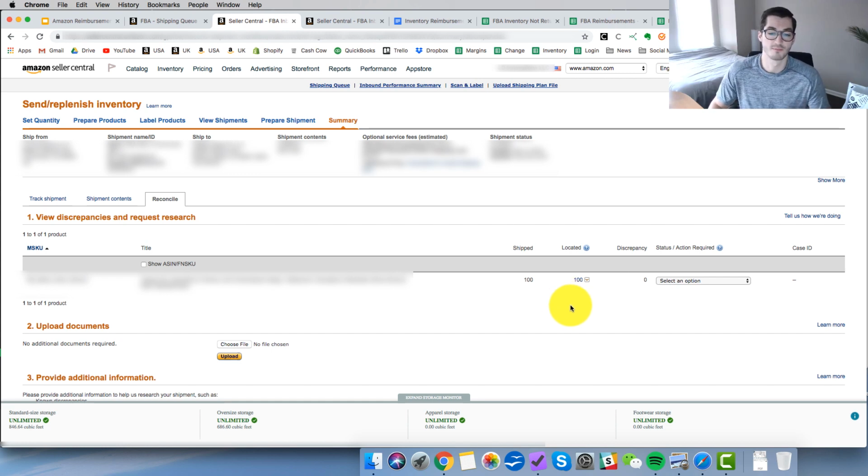But if there was a problem with this shipment, it would say shipped 100 units here and then located 69 units, just like it did say on that main screen that we looked at earlier.